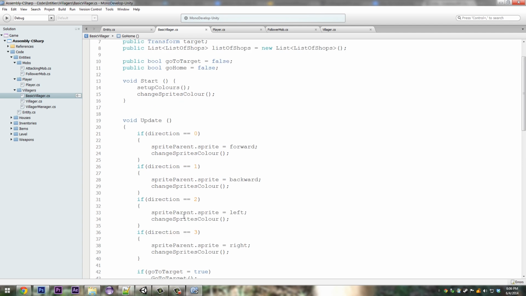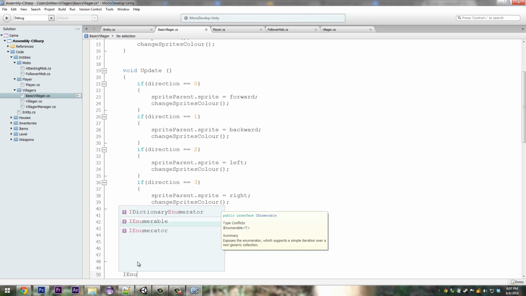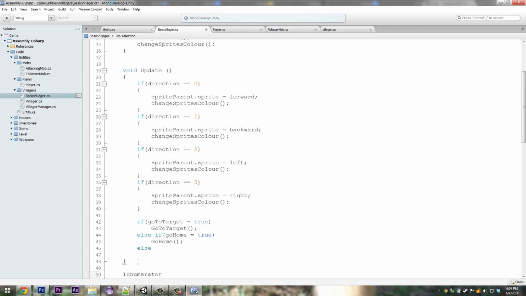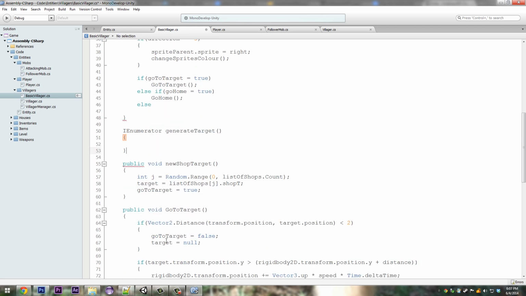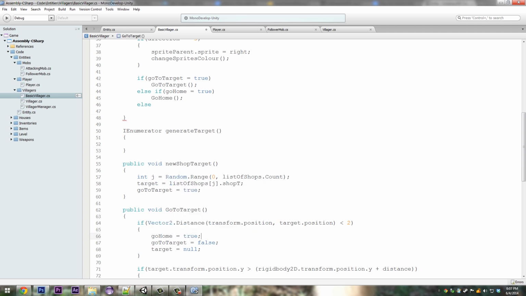So also up here, change this to else if, and then here we want to do an else. Now we're gonna do down here, we're gonna create an IEnumerator, and we're gonna call it GenerateTarget, right? Here make goHome equals true. So GenerateTarget.